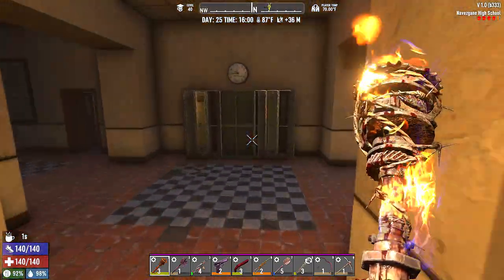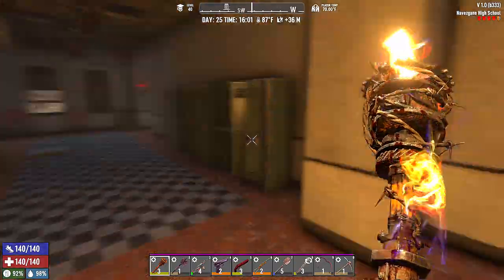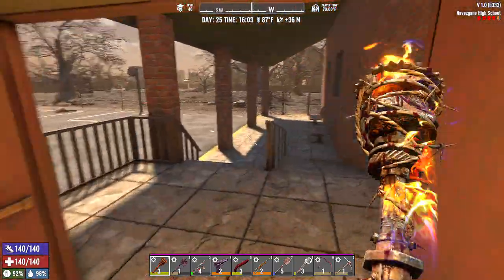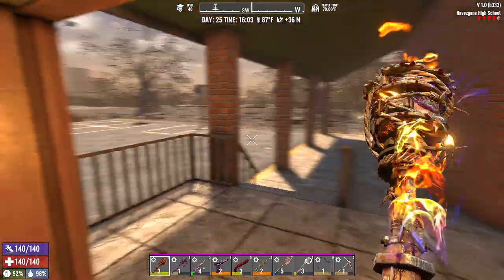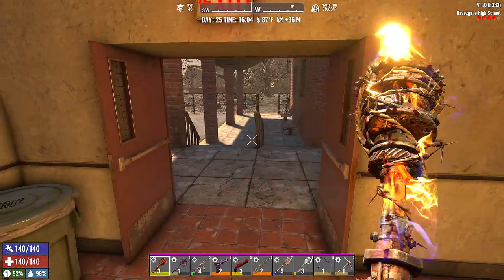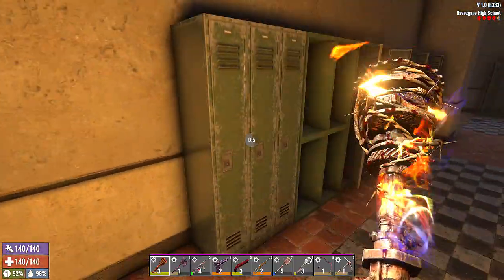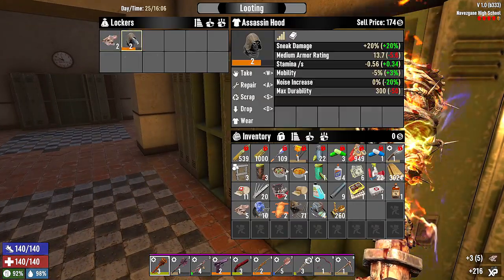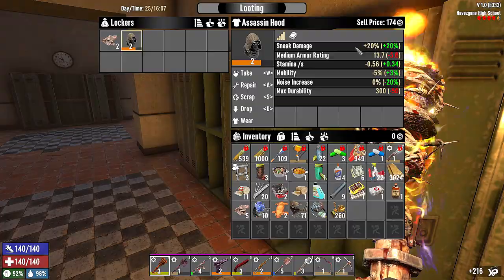Alright, is this where we just were? Alright, open that up. This is going to take a while and into the night. Yep. That's going to take us outside. There's a Bernie. I'm going to close this. Anything decent in the lockers? Maybe some armor? Hey, I was right. Assassin hood. 20% sneak damage.